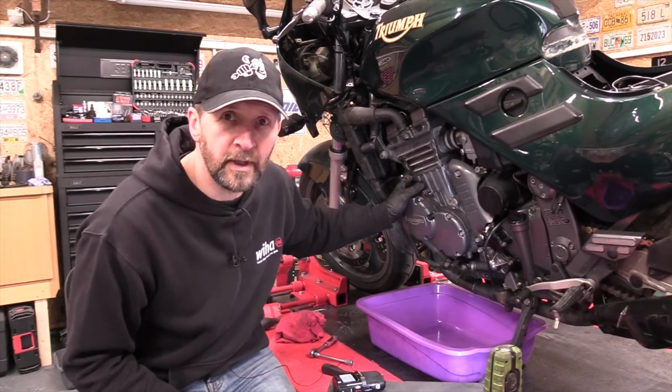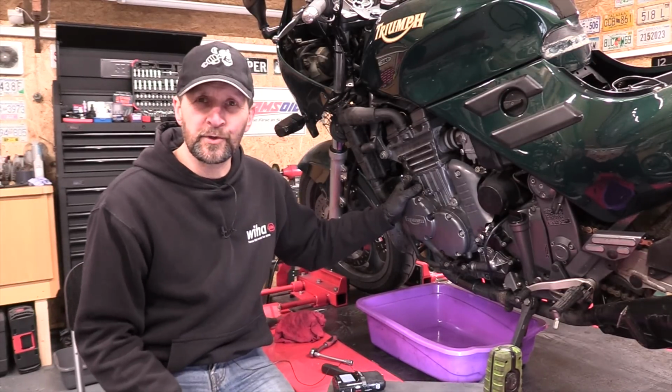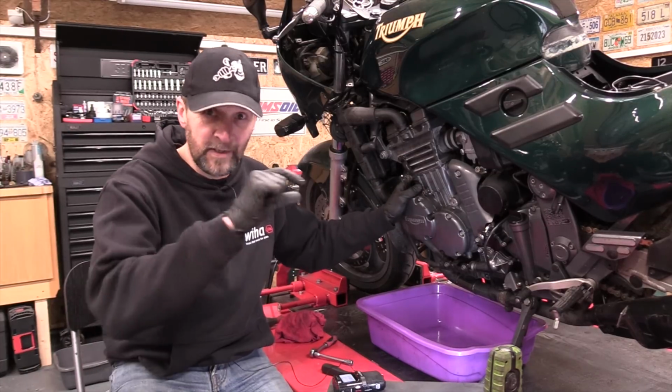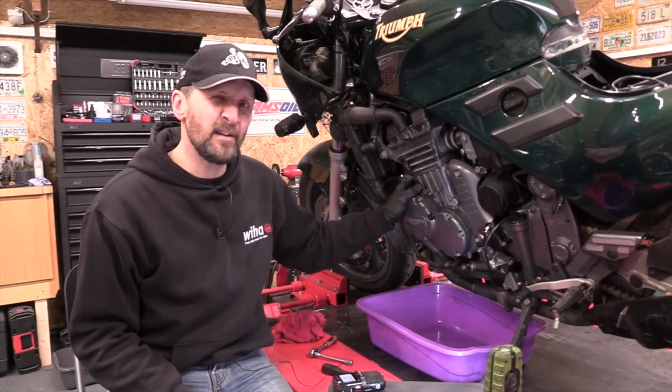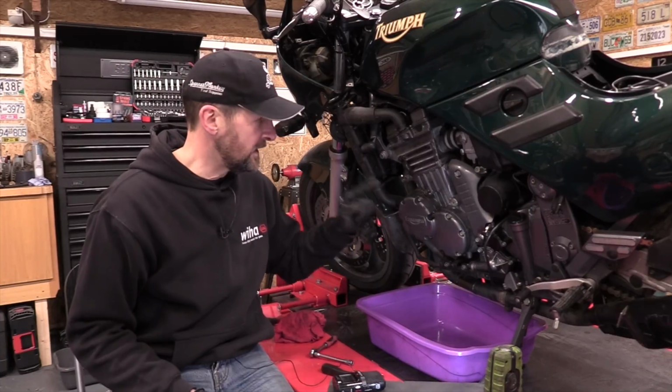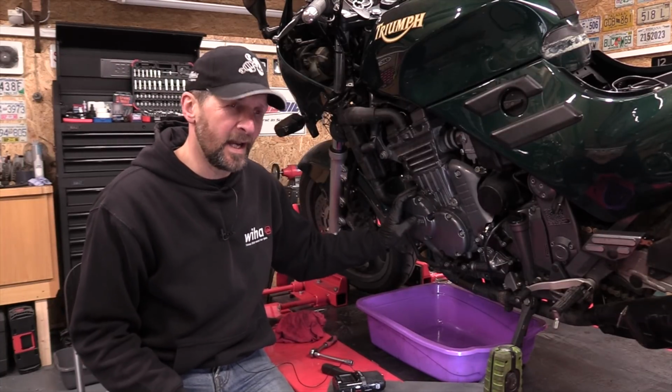Right, now if you're changing coolant, it's important to change as much of it as you possibly can, obviously. Now there's 2.5 litres inside these engines, it's on the specification, and it's been said you never get really more than 2 litres of it out because it just lays in little cavities inside the motor and so on. So why don't we see how much we can actually get out?